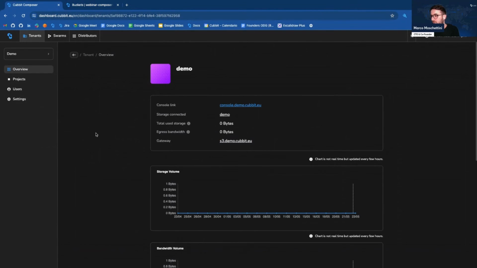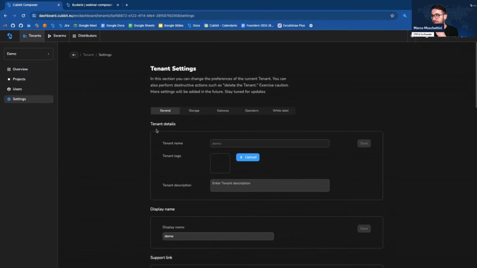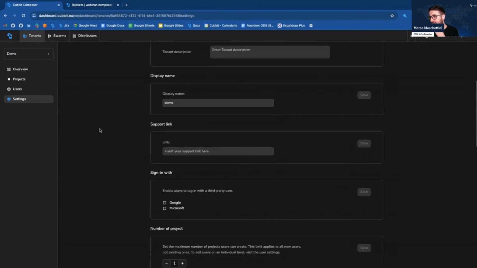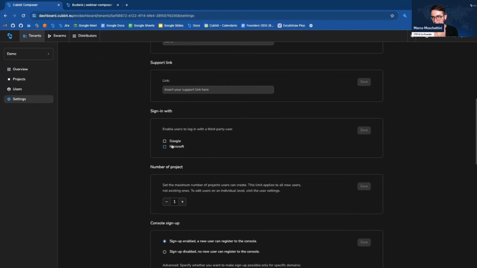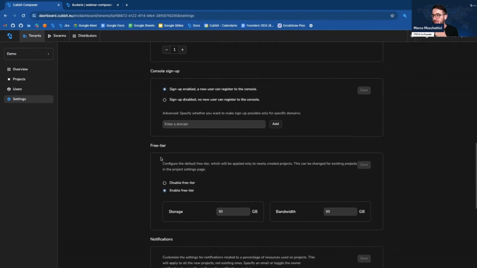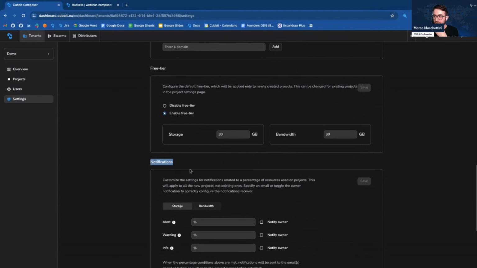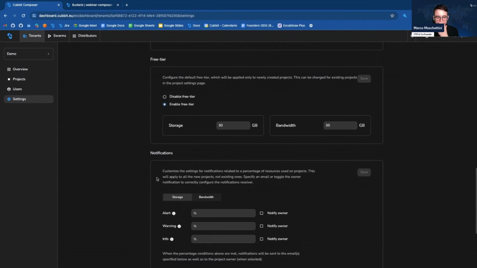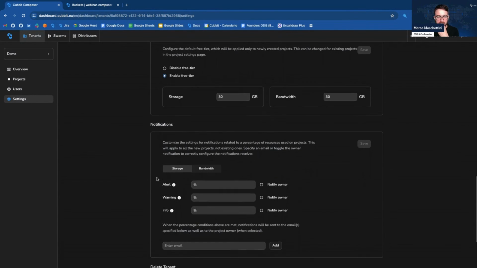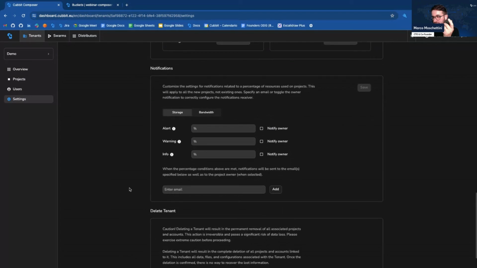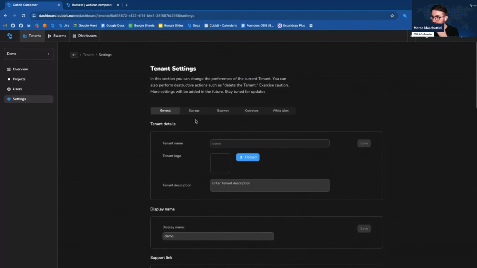Just now, before giving back the word to Danilo, I just wanted to show you that inside here, the tenant section, you can actually configure a lot more stuff. You can configure the sign-in, you can add some notification preferences so you can be reminded when the storage is reaching a limit you want to be notified with.